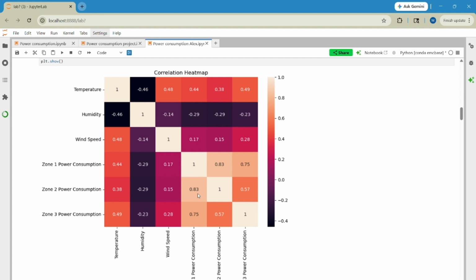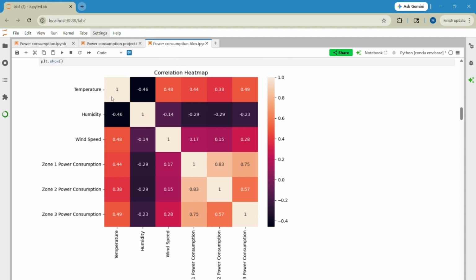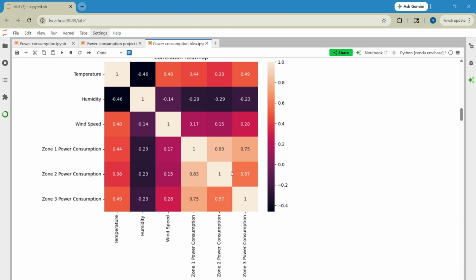The heat map also helps identify variables that may contain redundant information. Understanding correlations is important before building machine learning models because it helps with feature selection and improves model efficiency. So as you can see, all the data between temperature, humidity, wind speed, zone 1 power consumption, zone 2 power consumption, zone 3, and as well on the bottom.